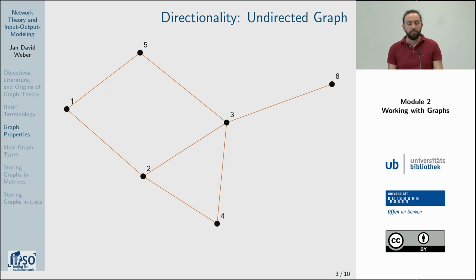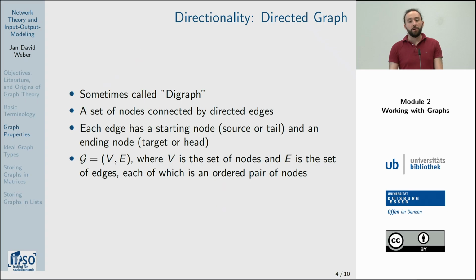It would be comparable to people that talk to each other or phone calls. It does not matter in this case who calls whom. It only matters that the call happens. This is different if we talk about directed graphs. Sometimes they are also called digraphs because they are directed.